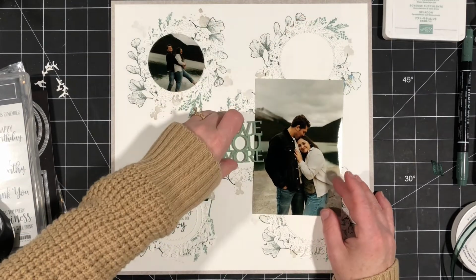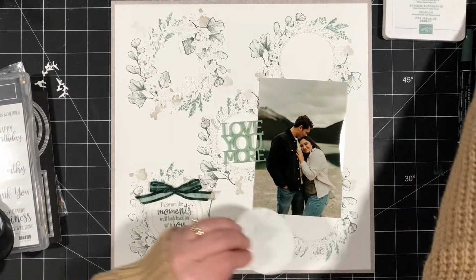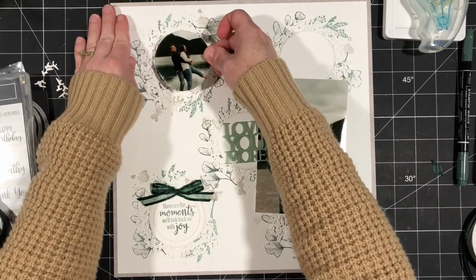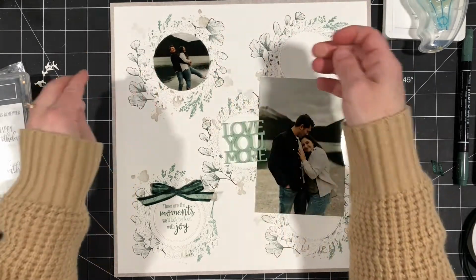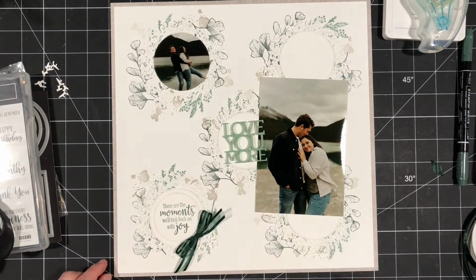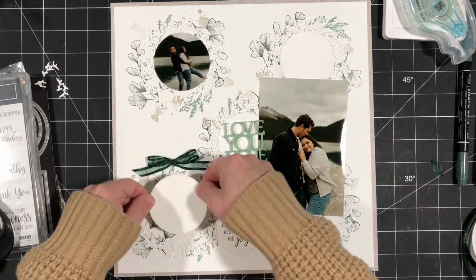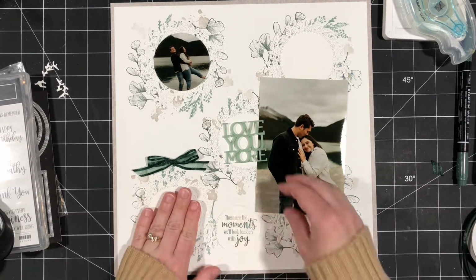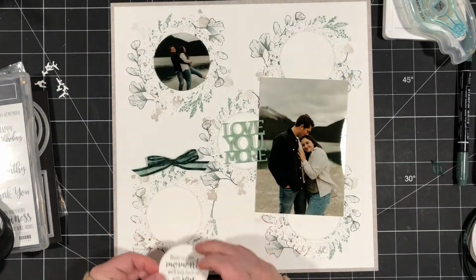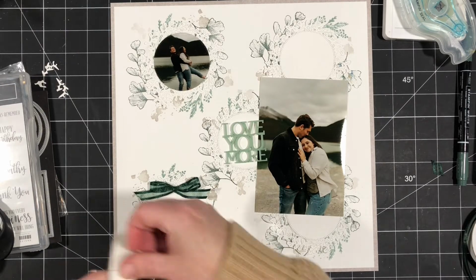All right, now I feel like the photo needs a little bit more on it. It just needs to pop off the page. So I'm going to grab some cardstock and do a few layers of matting. Okay, so this circle I put on flat, and then the one with the stamped greeting I pop up using dimensionals. And then that's going to go on just with a mini glue dot.